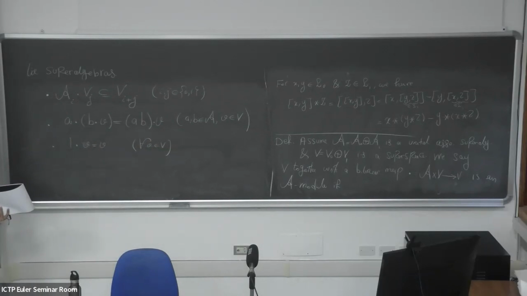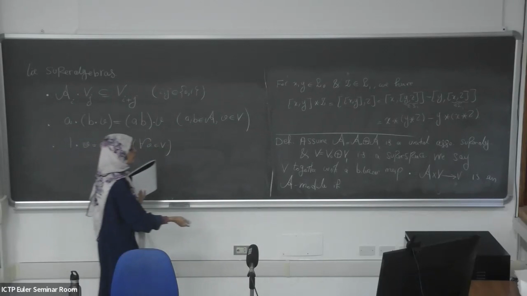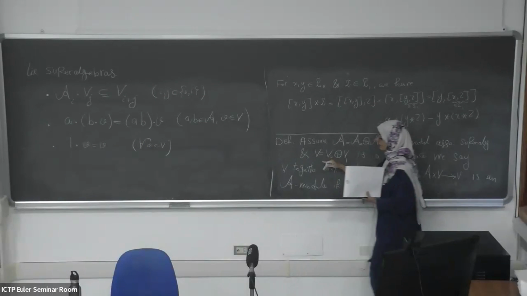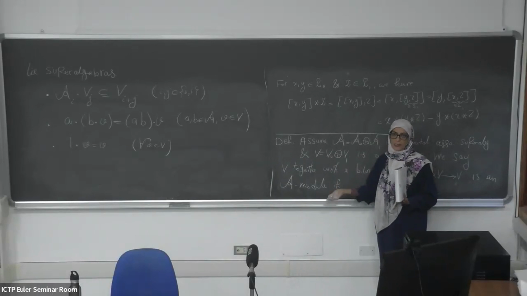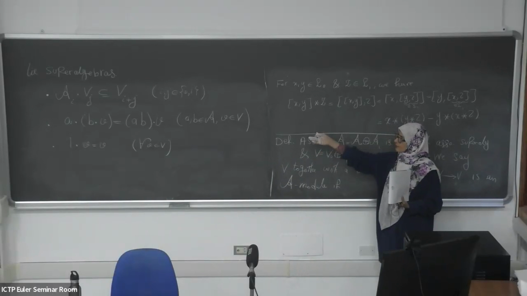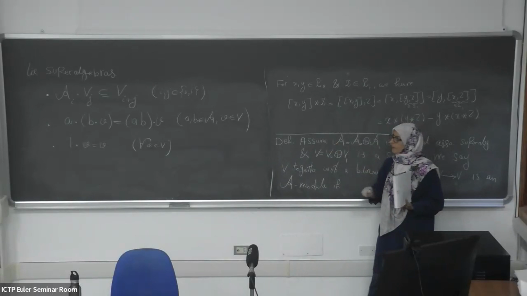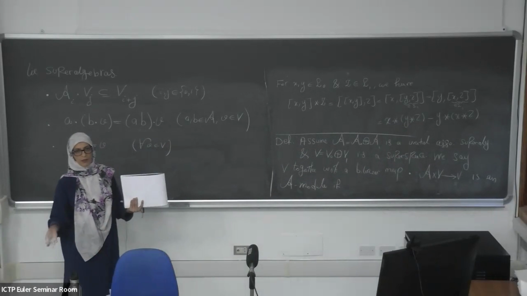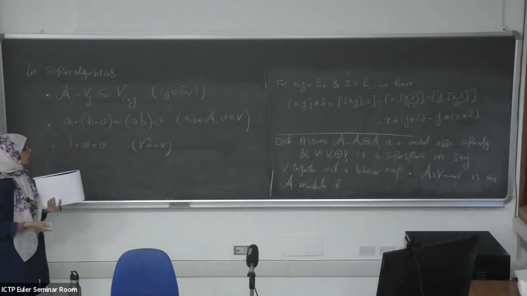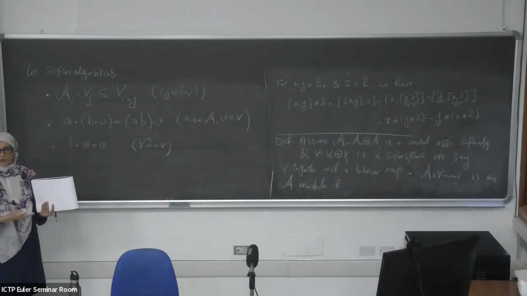And some modules are defined in a natural way. When we say that W is a submodule of V, we want W to respect this decomposition, so it must be a superspace, and then just preserve the action of the algebra. And when we define submodules, then we can define the irreducible modules. Irreducible modules also have a natural definition: the only submodules are the trivial ones, and we want the module not to be 0.